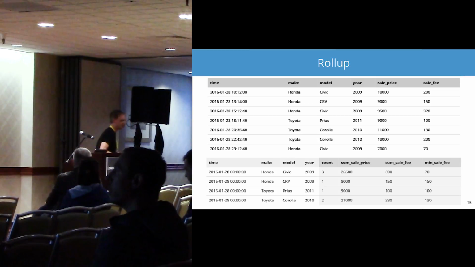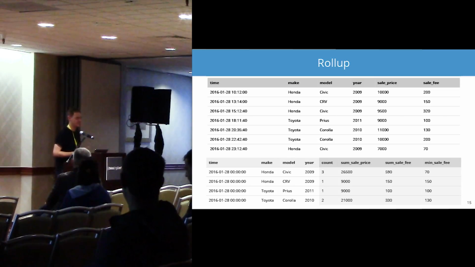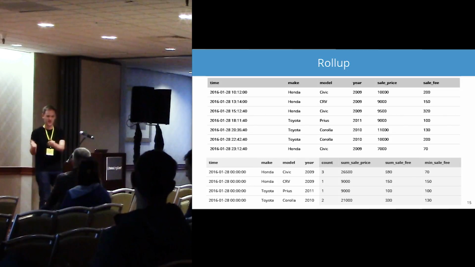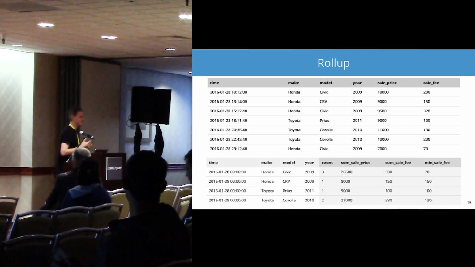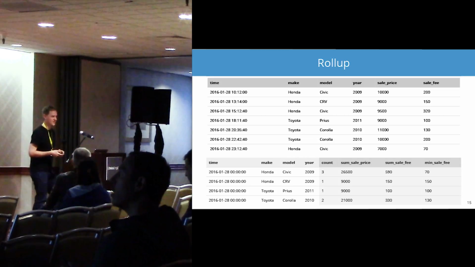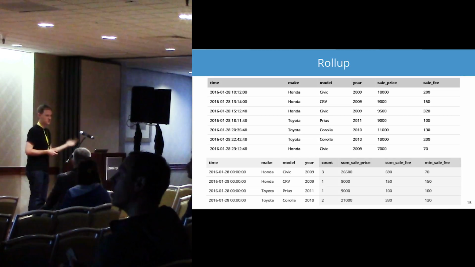So it's the virtue of foresight, because you have to have a little bit of an idea of what kinds of queries you're going to want to do. You have to know, I'm going to want to filter and group on these attributes. I'm going to want to do these kinds of aggregations. So with a little bit of understanding of what kinds of queries you're going to want to do, you can roll up on those dimensions and those measures, and in a lot of cases get a substantial reduction in row count. Like I was saying earlier, it could be 2 to 100x.